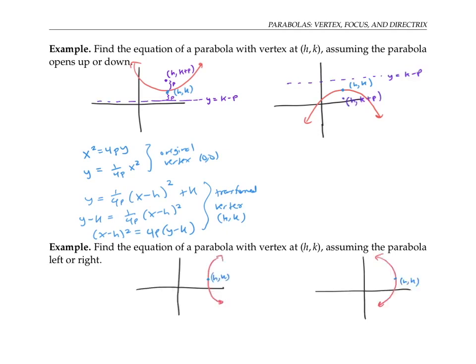The same story holds for the parabolas pointing right and left. The original equation, y squared equals 4px, gets transformed when we shift the parabola over into (y minus k) squared equals 4p times (x minus h). This time, the focus is to the left or right of the vertex, so here it would be (h plus p, k), and the directrix will be shifted over by p also from the vertex, so this would be the vertical line x equals h minus p. It works the same way when the parabola is going left instead of right.